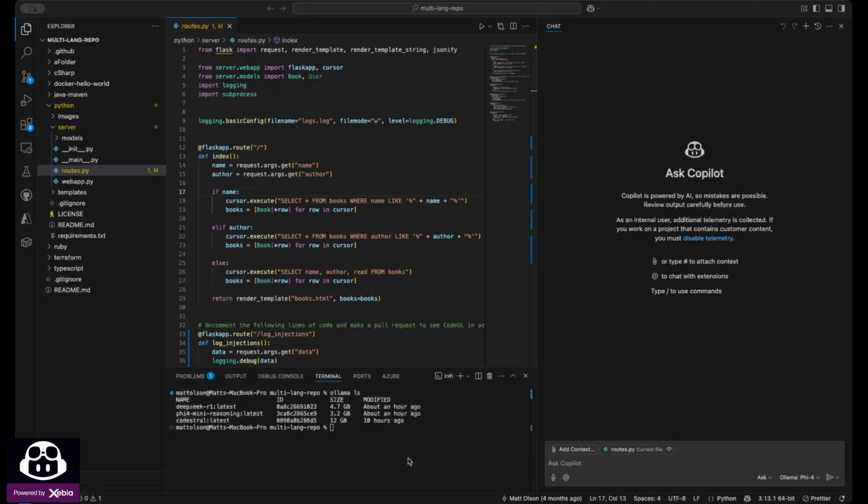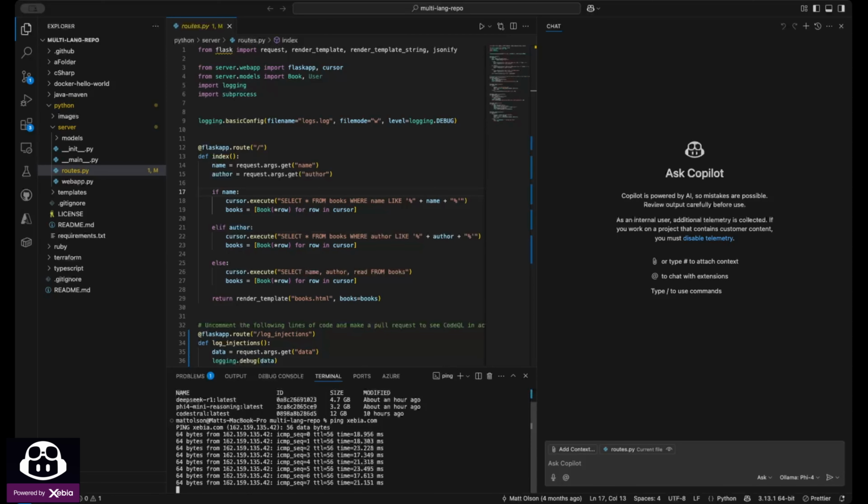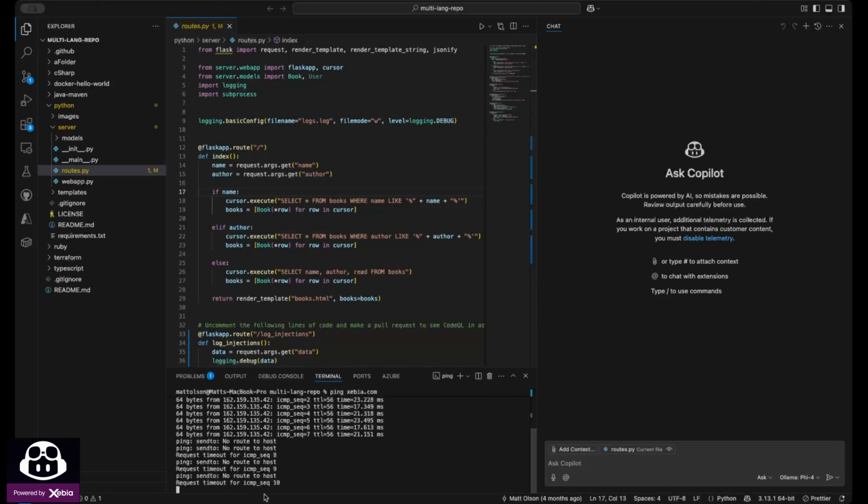What I'm going to do, just to kind of show that this works, is I'm going to do this in one take. So I'm going to start a ping to Zebia, and you can see here I can reach zebia.com. Great. I'm going to come over here and turn off my internet. And you can see here I no longer can ping Zebia. And you'll see those numbers go sequentially.